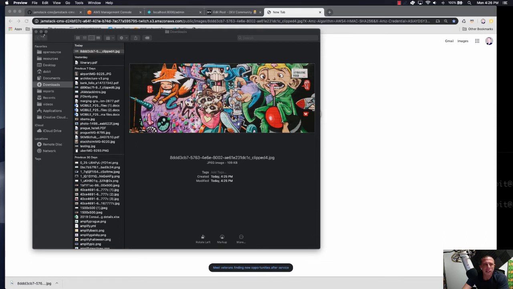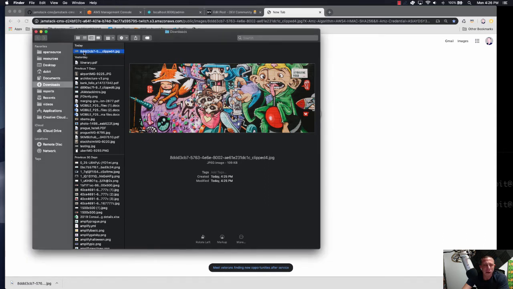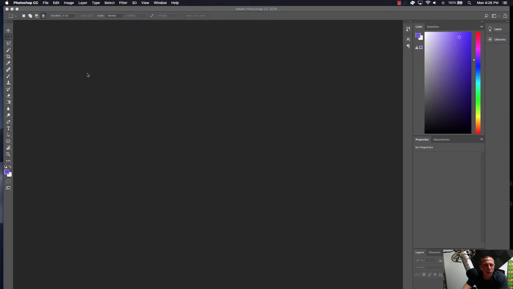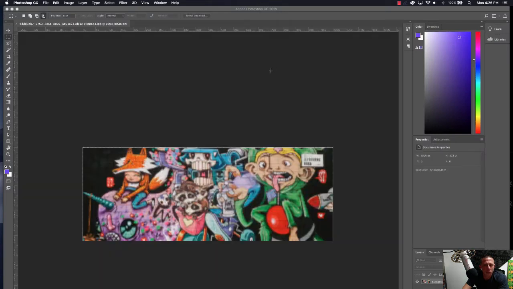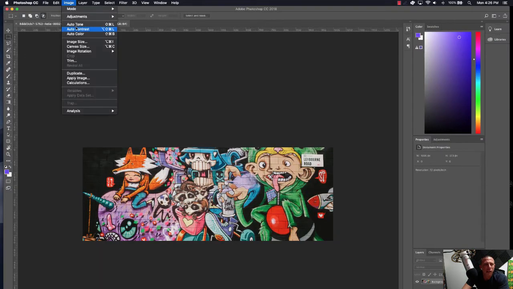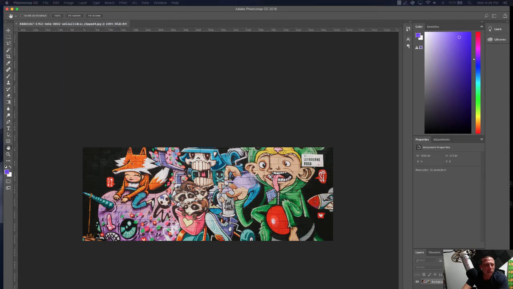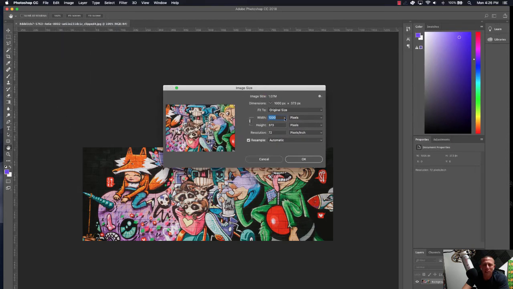So we can actually see the width. I thought it would maybe show up here, but I guess not. So if we look at the image size, we'll see that the size is 1,000 pixels.